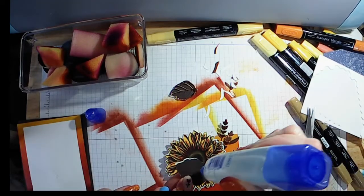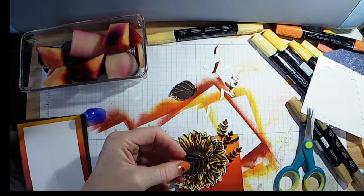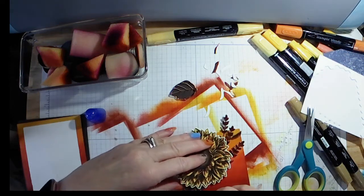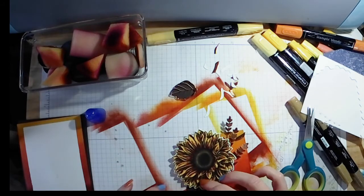Okay, now that I've got my copper on my Early Espresso, I'm just going to take these and stick them underneath my sunflower a little bit.